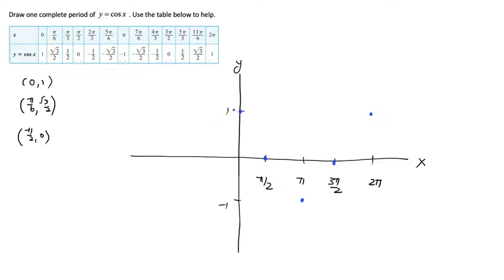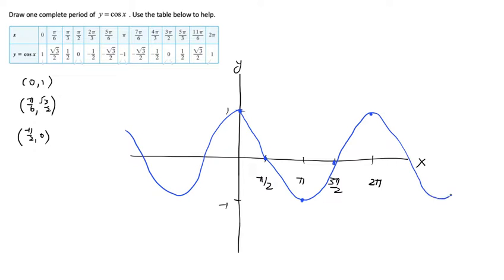So our graph actually looks a little something like this. This is called the wave. We've got something that looks like this. This is the graph of y equals cosine of x. Now it looks a little bit weird, but we have to remember that we can extend in both directions. So the graph actually does look like this. It is a wave function, and it's going to oscillate in this motion here.